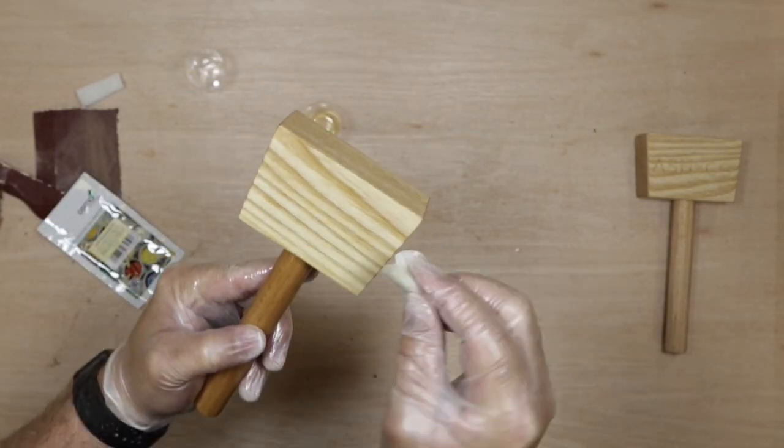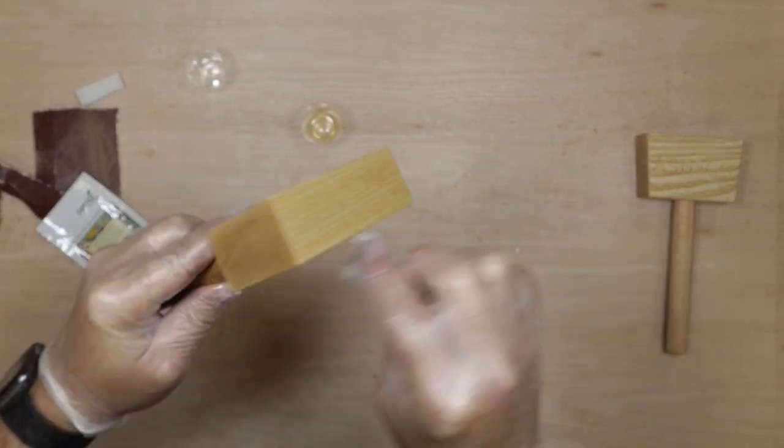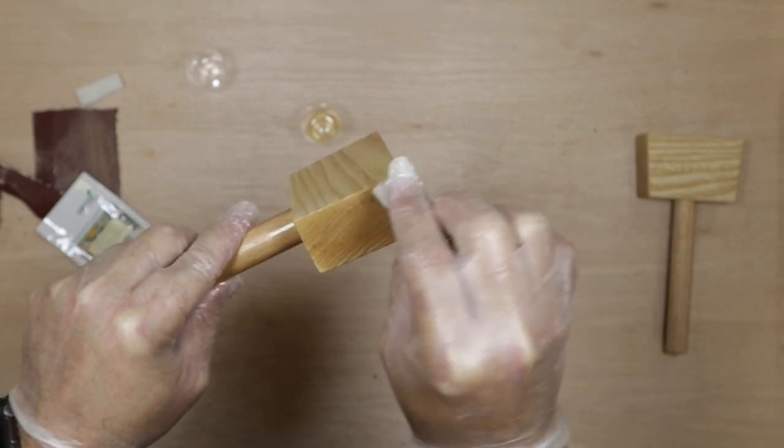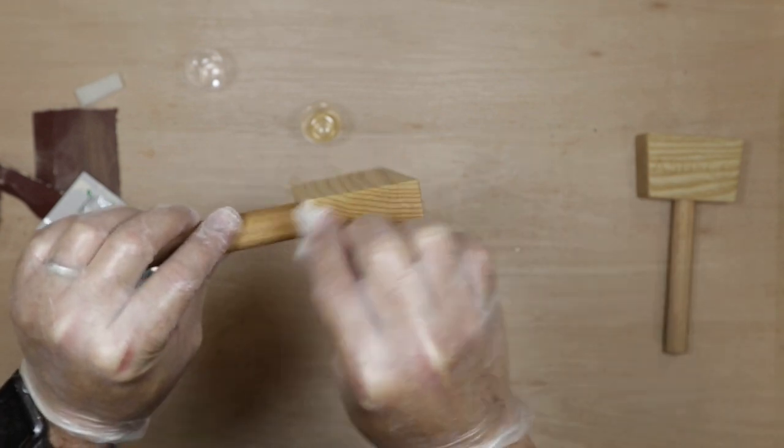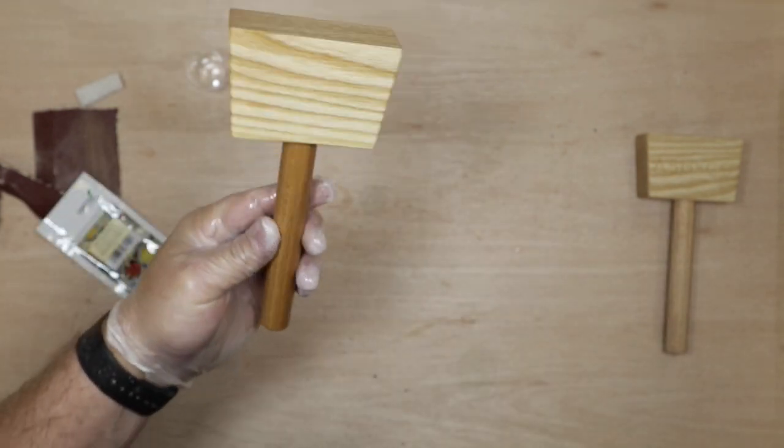So once you finish, just go back over, double check you've got enough oil, especially in the end grain, because it will soak in. Make sure you've got the whole thing really well covered. It's really important on this coat.